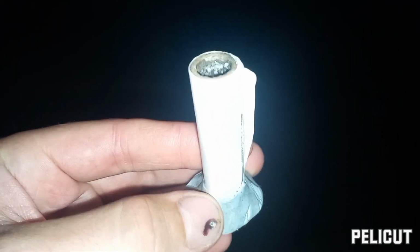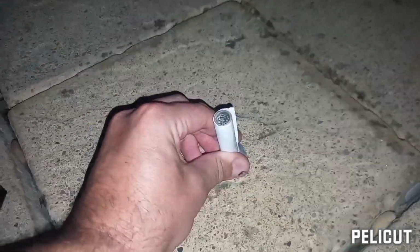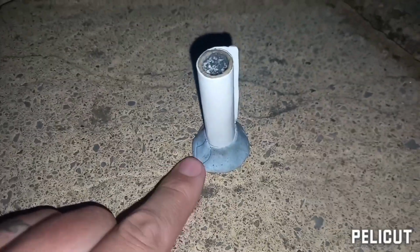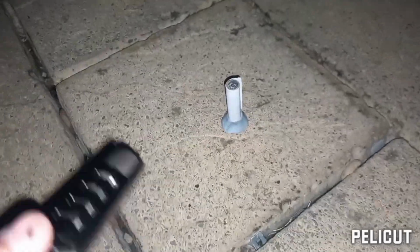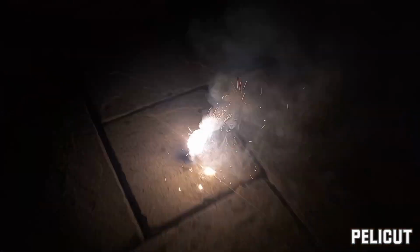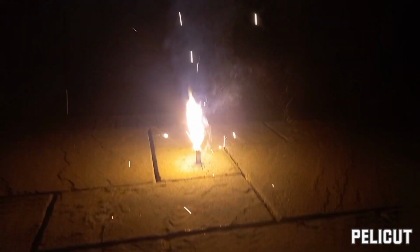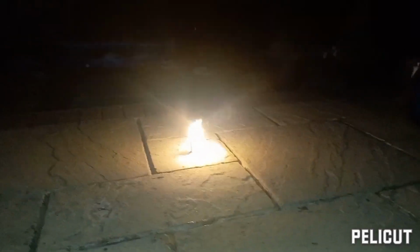Okay guys, the moment of truth. This is the firework that I made using items from the kitchen cupboard and the shed. And it's night time here, so we're going to light this up and see how it performs. All I've done is just put a bit of blue tack on the base just so it doesn't fall over. So let's light it up and see what happens. Guys, that wasn't too bad.